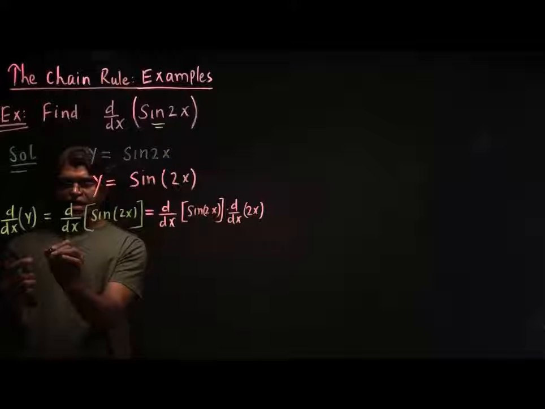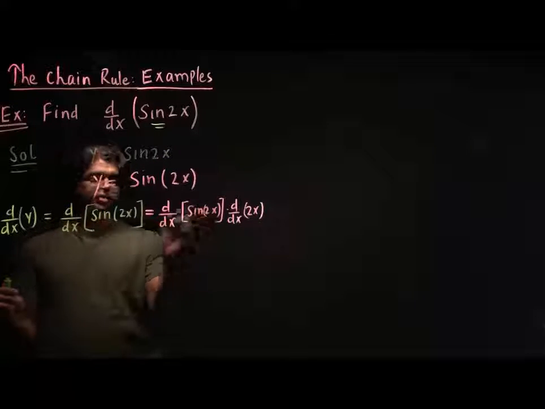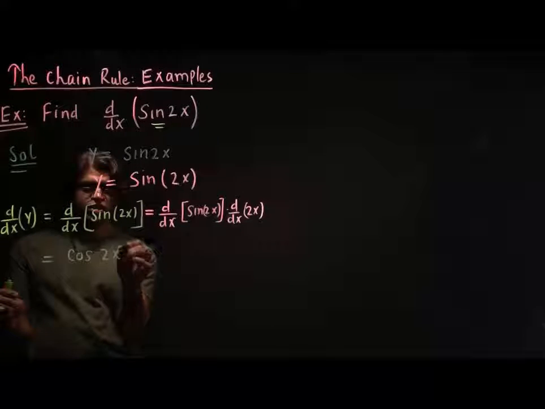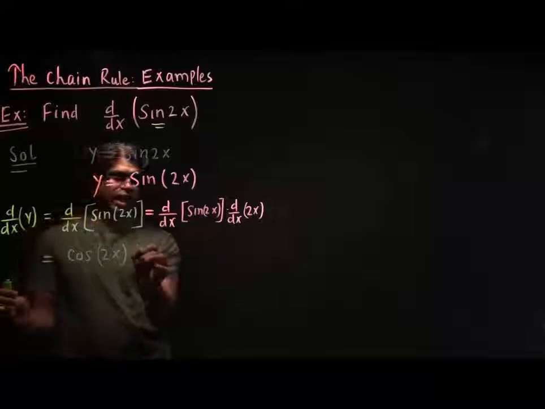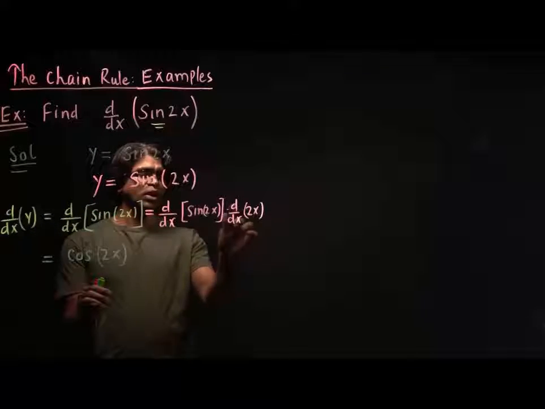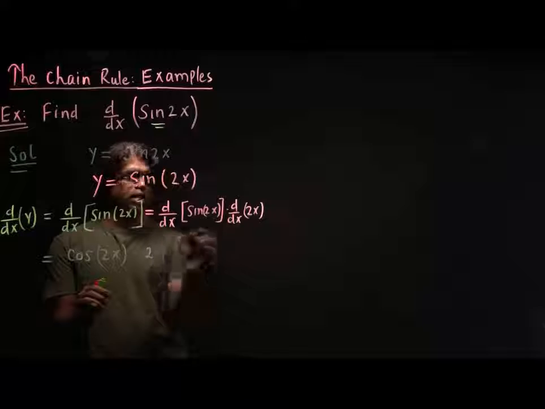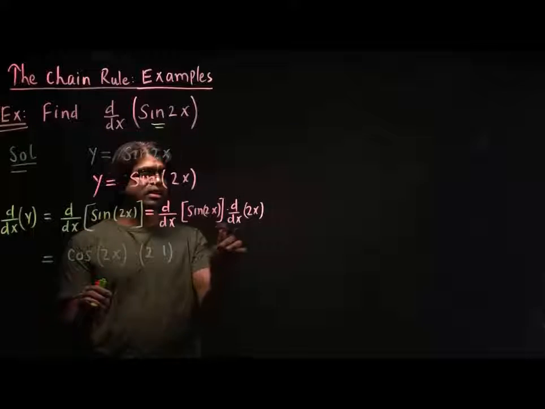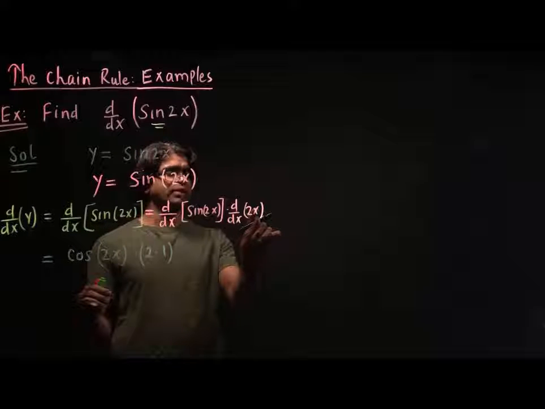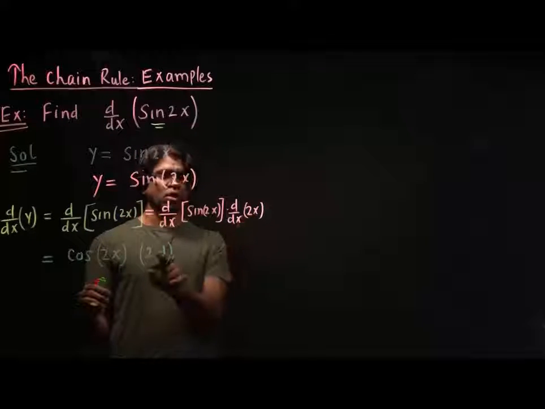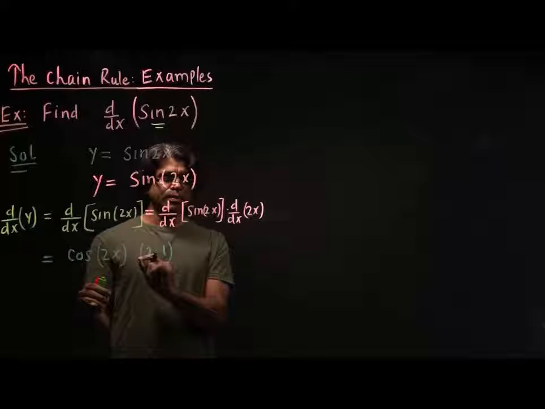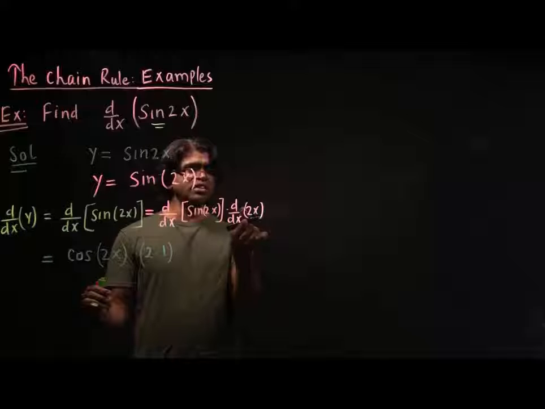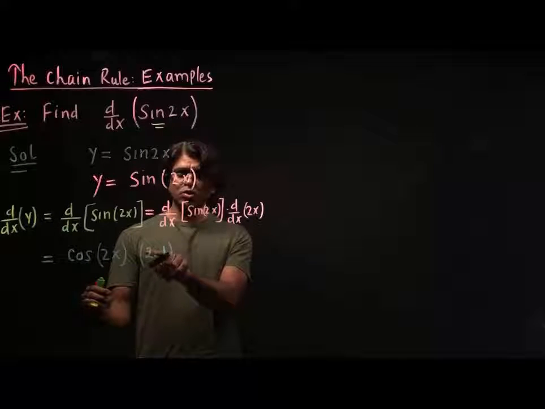Now let's differentiate. So dy/dx of sine function is cosine, so I will write cosine of a function times dy/dx of 2x, which is basically what? 2 times, and the differentiation of x is 1, so I will write 2 times 1. As you can see, 2x is basically 2 times x, where 2 is a constant, so I can take 2 outside, and then I will find the differentiation of x, which is 1. So differentiation of 2x is basically 2 times 1.